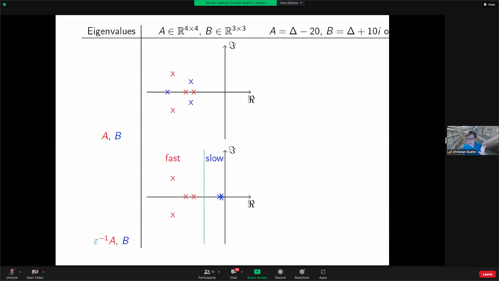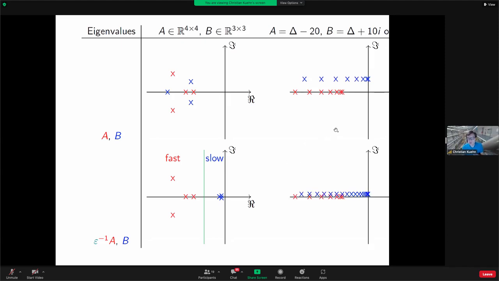So far, so standard. So you just split them and say, okay, the red guys are actually the fast guys and the blue guys are the slow guys. And then you have your normal Fenichel theory. But if you have the Laplacian, so this is for visualization purposes, has shifted the blue eigenvalues up and the A eigenvalues a little bit to the left, then you actually see that somehow it's not so clear which of these guys are now fast and which of these guys are slow, despite the fact that I scaled all the A guys by 1 over epsilon. Then still, I don't know. So that's the problem.